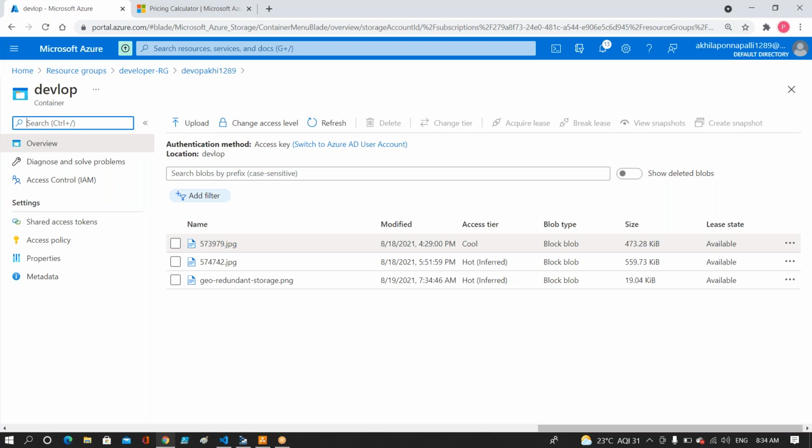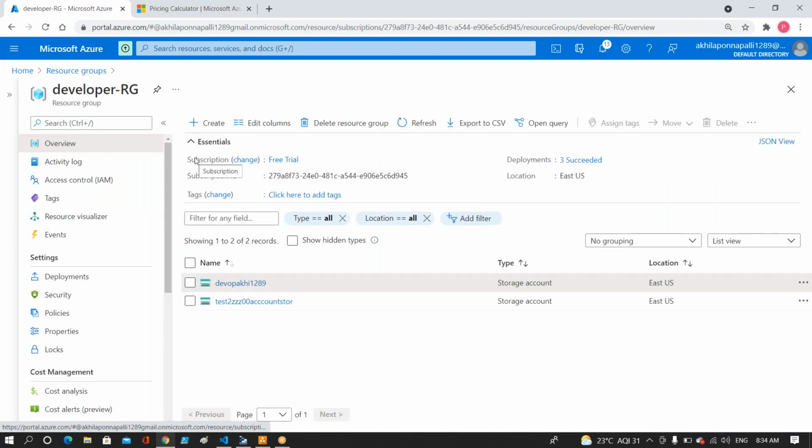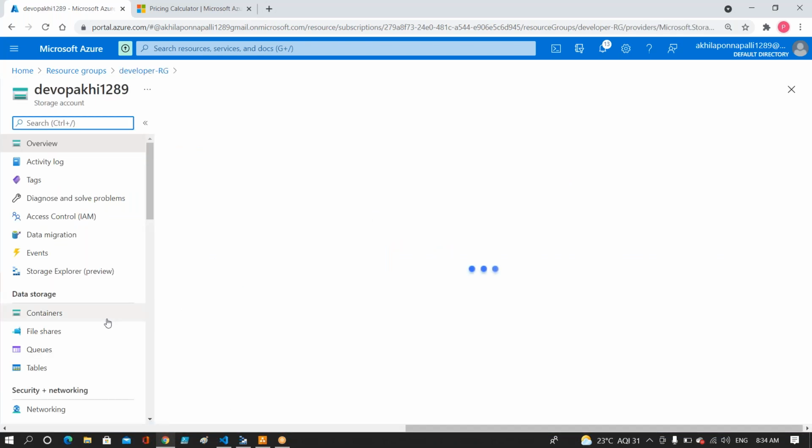I know that it gives you a good amount of options like lifecycle management, access tiers, and all these things, but it's taking more time than I'm actually expecting. So is there any other service apart from this? Is there any other service, let's say, that Microsoft can help me out with? Yes, of course. There is a file share.